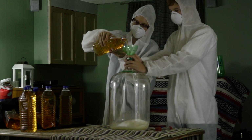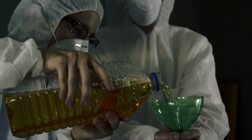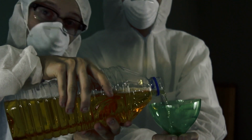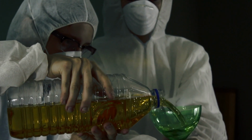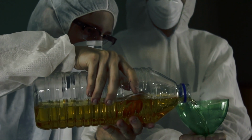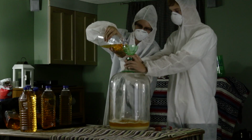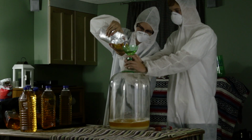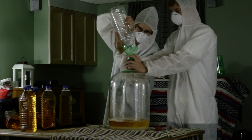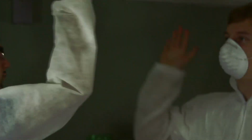Now, we need 5 gallons of apple juice to make 5 gallons of alcohol. Now, this is the most dangerous part of the brewing process, because you could slip and drown. Bitch.